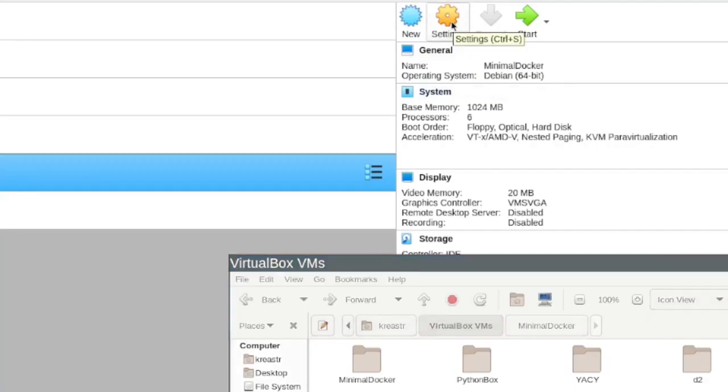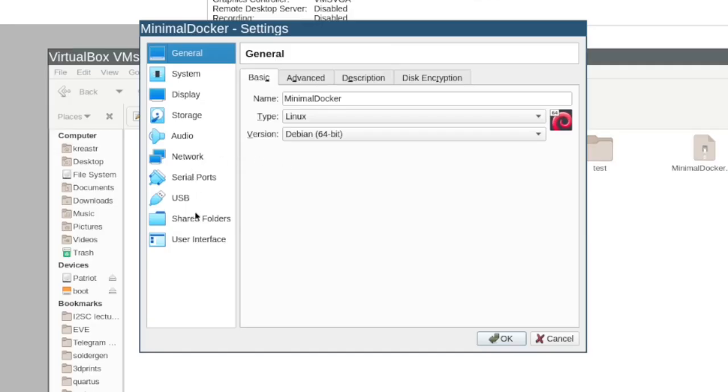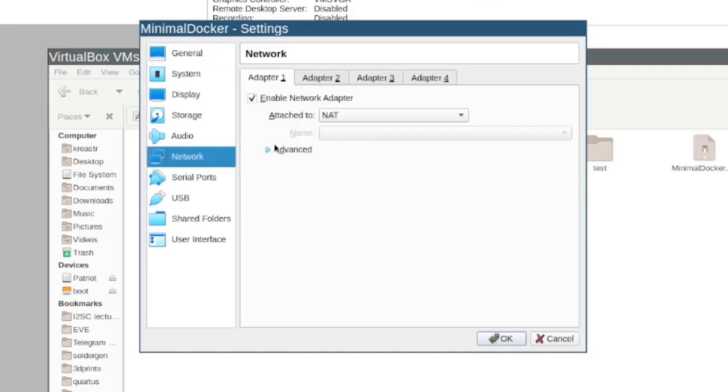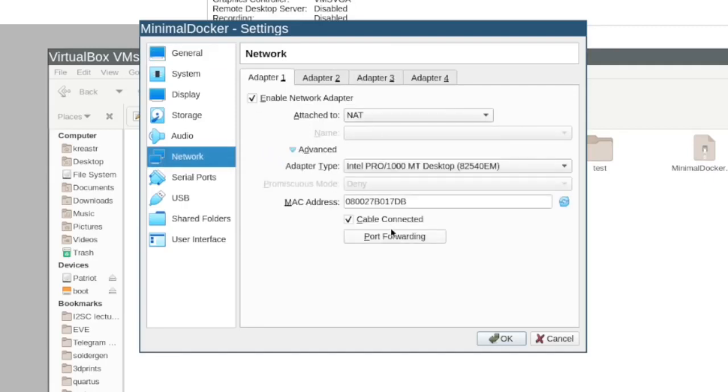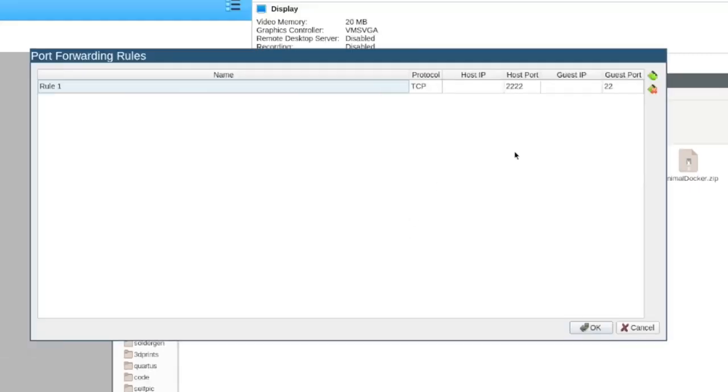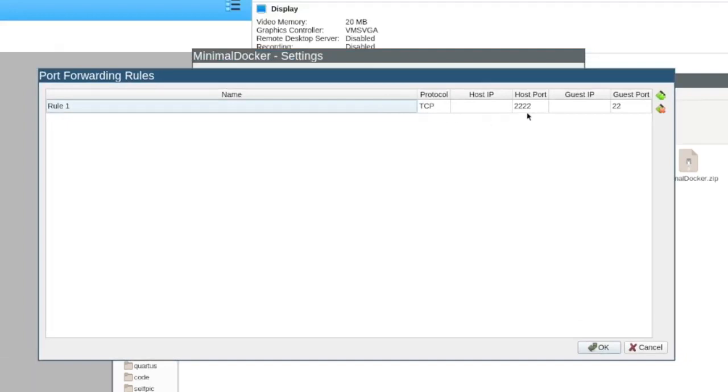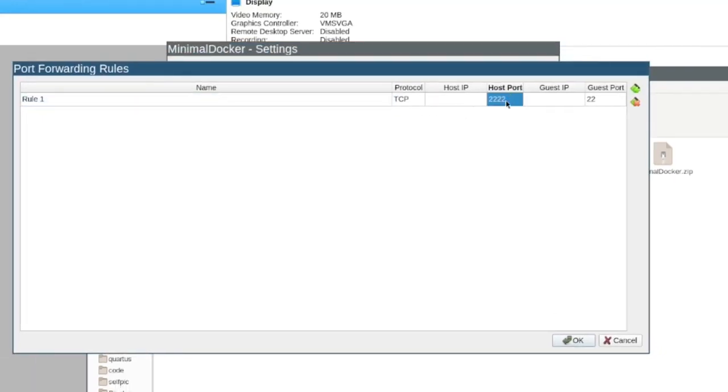What you need to do after that is click settings, and you need to modify network settings for the first NAT interface, and you need to enable port forwarding. You need to make sure that your port forwarding is configured as follows, so that you forward your port 2222 on your host to guest port 22.